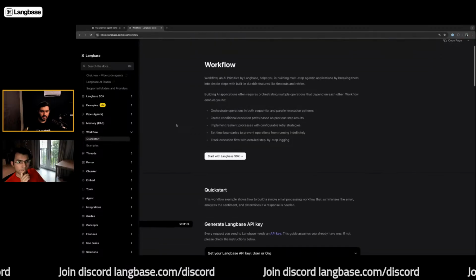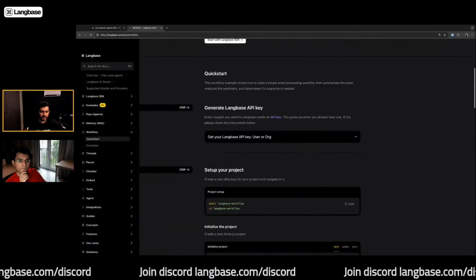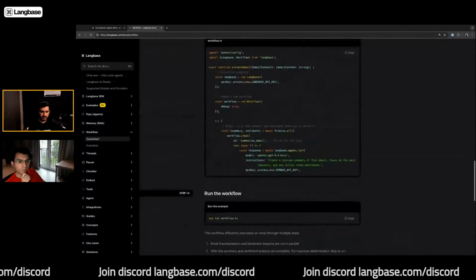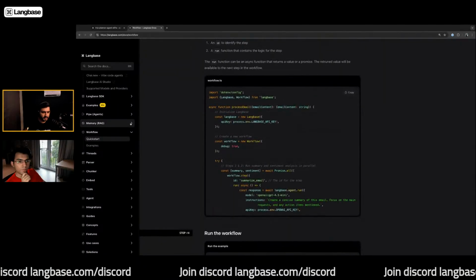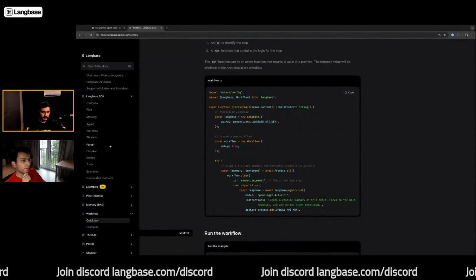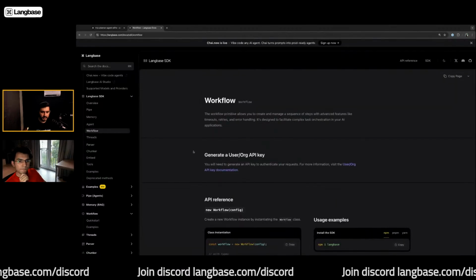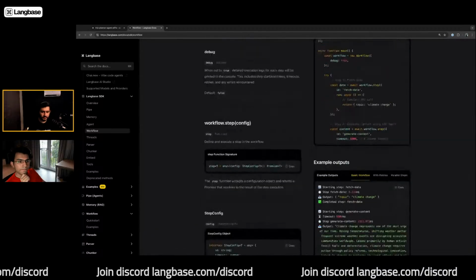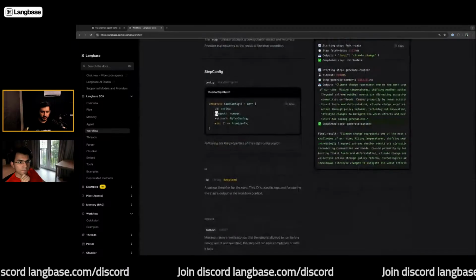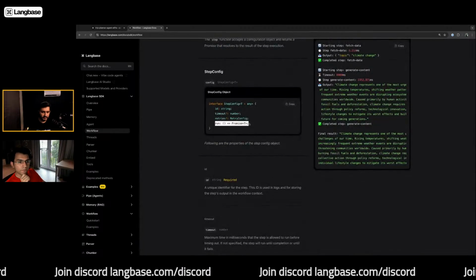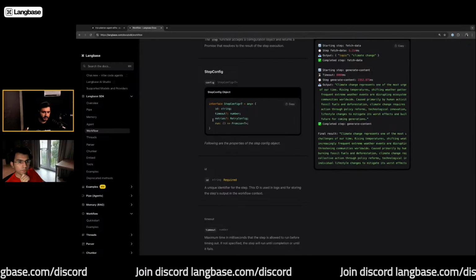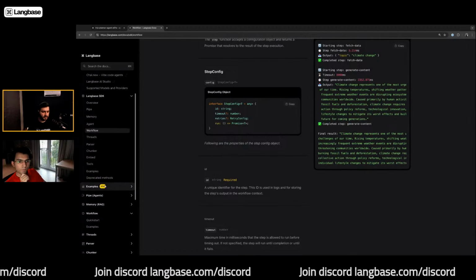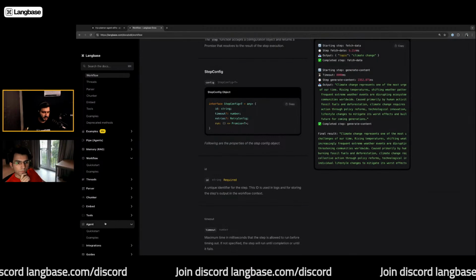So the workflow that I was talking about, I think you can define retries over here. This is just an example of how to use the workflows, and here is the documentation related to the SDK of workflows. Here we have the timeout, the number of retries that it can do, and the function that it is supposed to run, and it also needs an ID, of course. And after that, I think we have agent run, and that is over here.